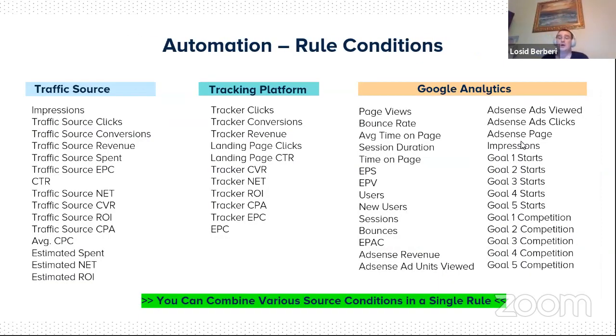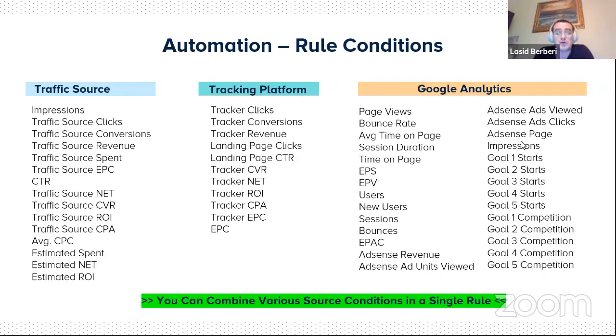Then I would like to focus mostly on the rules and move forward with the rules, because I know that it is the crucial part. Besides the accuracy of the data, it is the main part, or core functionality, of the platform. So we work with different data, and when working with rules, you can combine various data, like from the traffic source, tracking platform, or even Google Analytics.